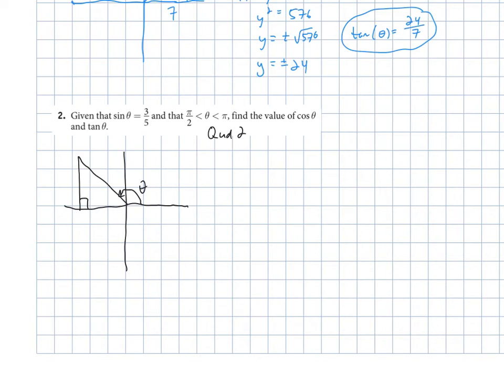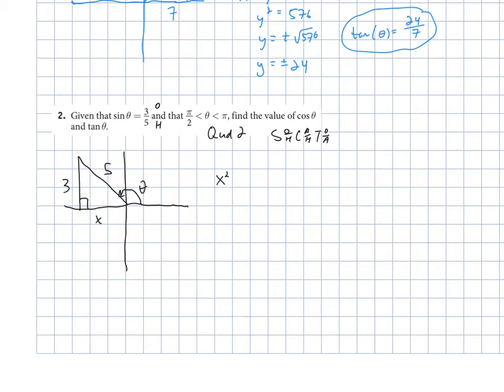So my sine is 3/5. So O over H from SOHCAHTOA. So in that case, my opposite side is 3, my hypotenuse is 5. And again, we're making this bigger than the unit circle. Even though it would pass through the unit circle, all the ratios stay consistent. And so then this x value is what I'm looking for.